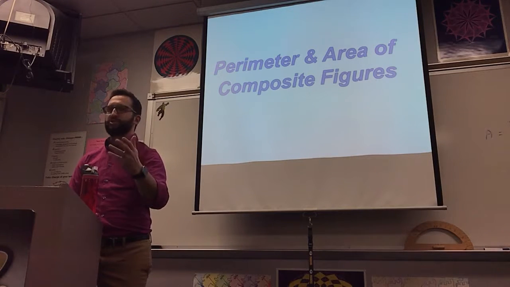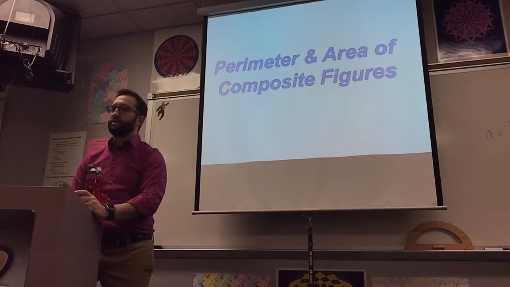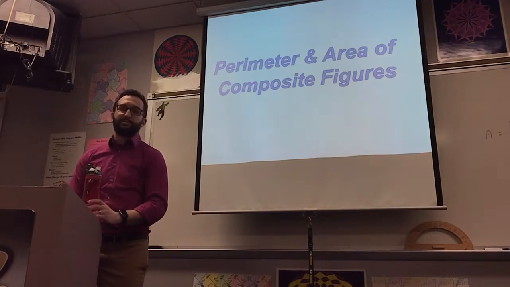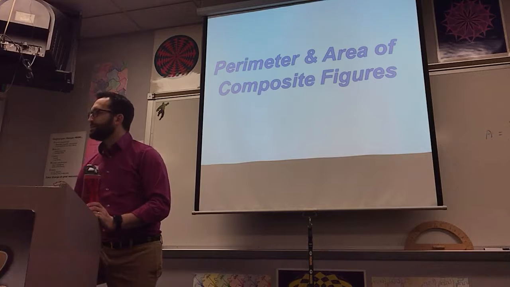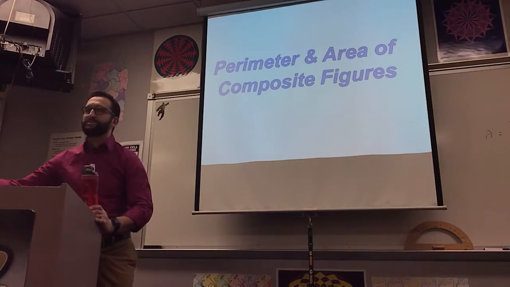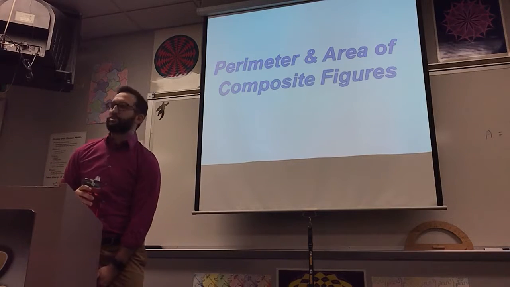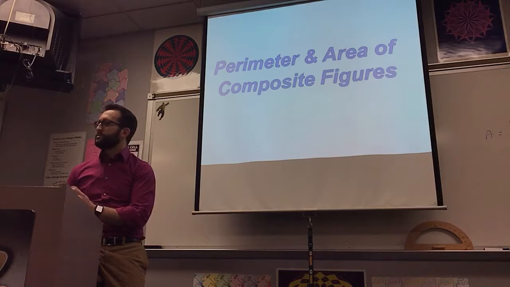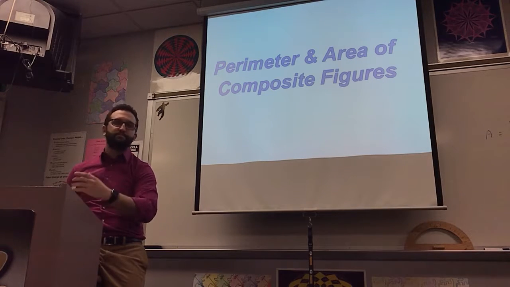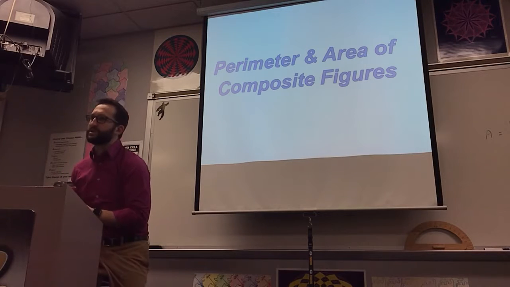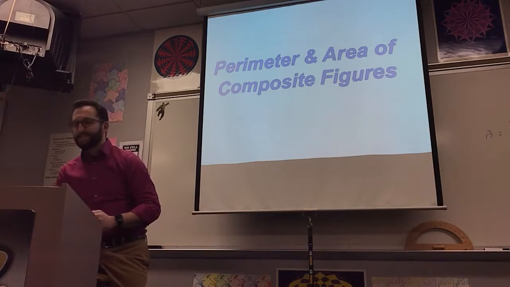So Luke said multiple shapes, Stephen said irregular. It's an irregular shape made up of other shapes. That's what a composite shape is. So a composite shape is when you put more than one shape together to make a new shape. It's kind of like this classroom, right? This classroom could be a rectangle and some triangles. Looks like a rhombus. It's actually a hexagon. There are 6 sides in my classroom.